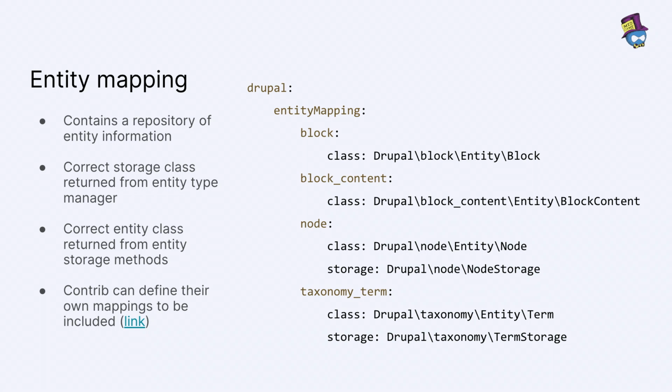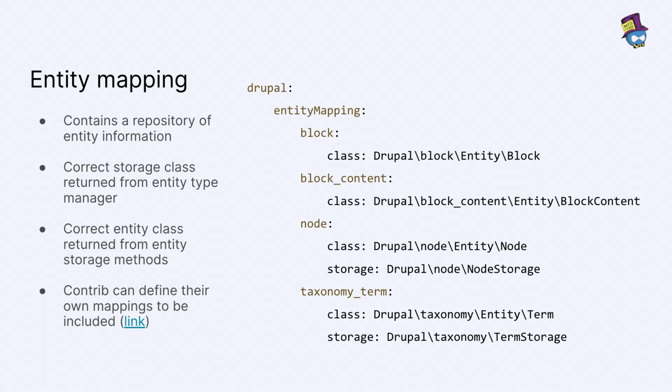So if you were to normally go Drupal entity type manager get storage taxonomy term load parents, PHP is like, well, entity storage interface doesn't have this method, and you have to do all this extra work to say, trust me, it is this class. Now it just works. Some air quotes, just works.